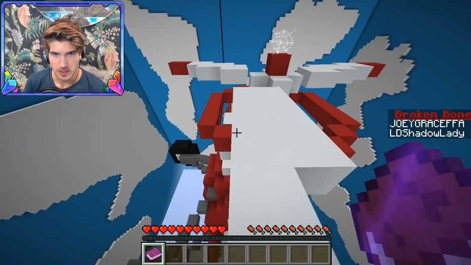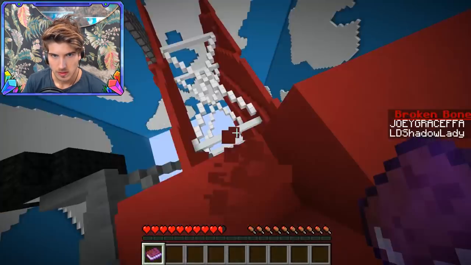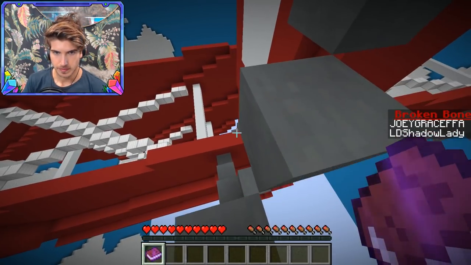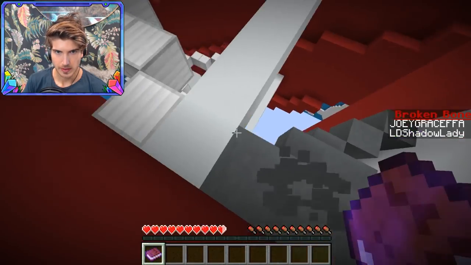Anything in those hoppers? No. Are they furnaces? It just says target is locked. So they're all locked. Huh. Do you think we're supposed to get to the bottom of the plane? I don't know. That sounds kind of crazy. Probably just as far down as you can get. Should I just keep going?